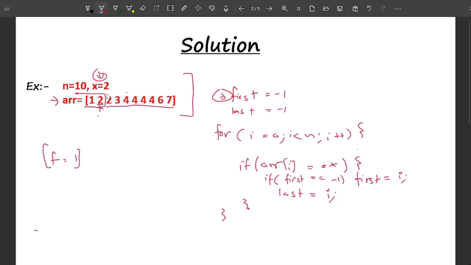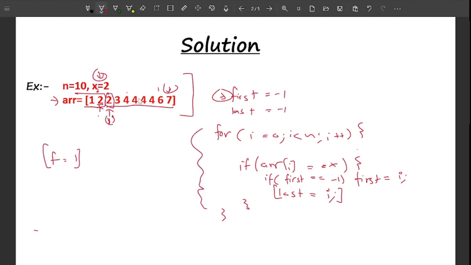After this, when I see this particular element, I'll say that okay, last occurrence was not this one, last occurrence is this particular index, which is now equal to 2. So this particular statement or expression is going to override the last occurrence again and again till we reach this endpoint, right? So if the same element is also present, last occurrence will be overridden by this, right? So guys, this is how it works.